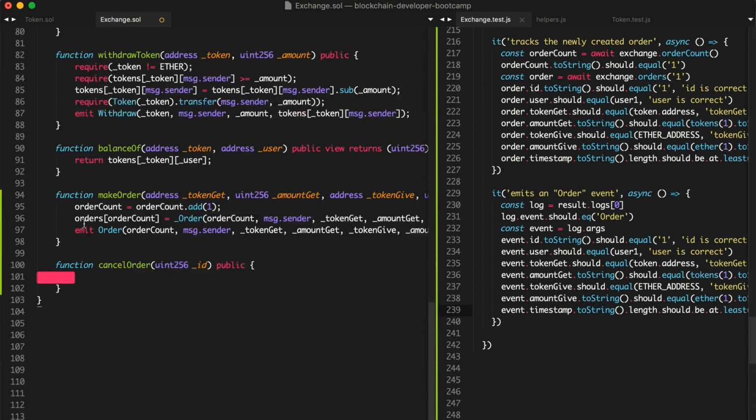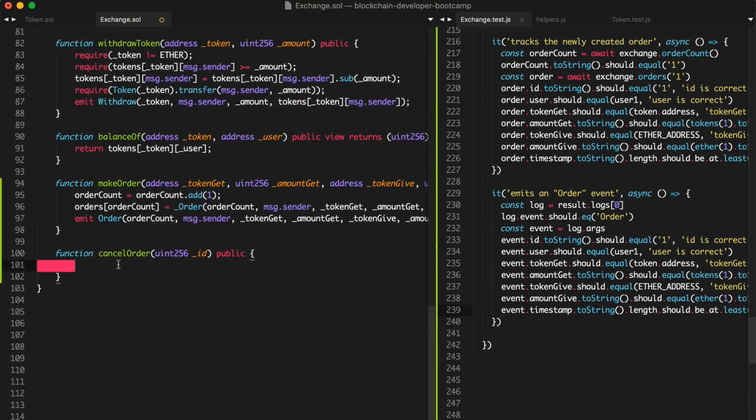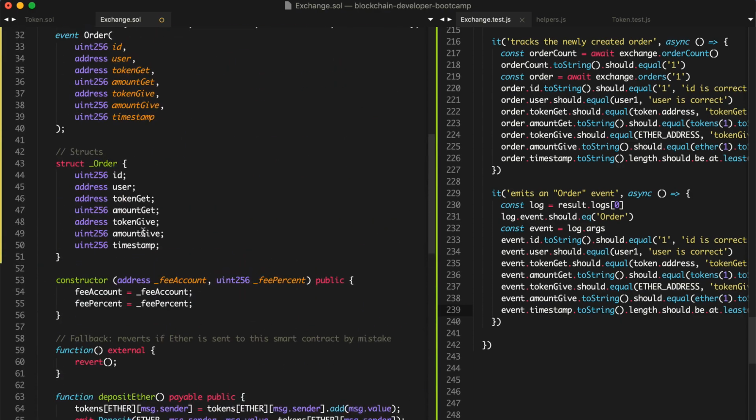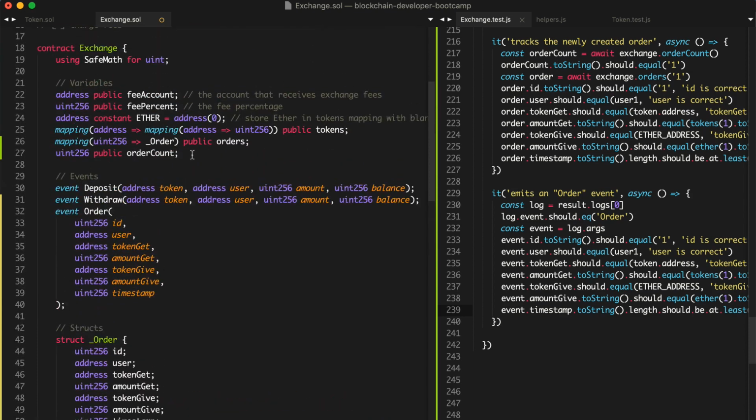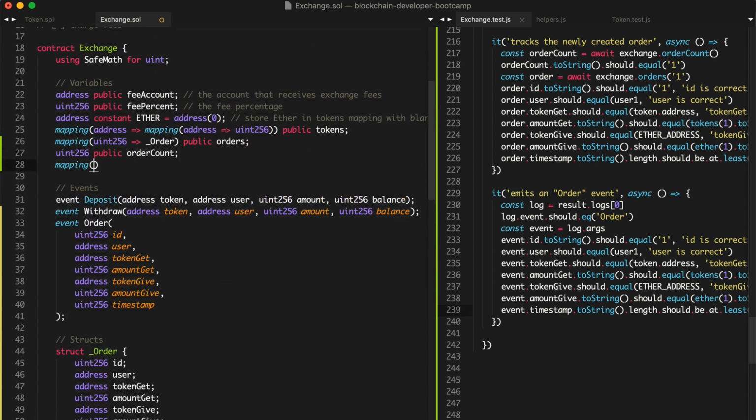All right, so back to the task at hand, canceling orders. What we want to do is add this to a canceled order mapping, not take it out of this mapping. So let's create a mapping for the canceled orders specifically. All right, so let's go up here and we'll say mapping uint256. This will be just a Boolean, so bool.